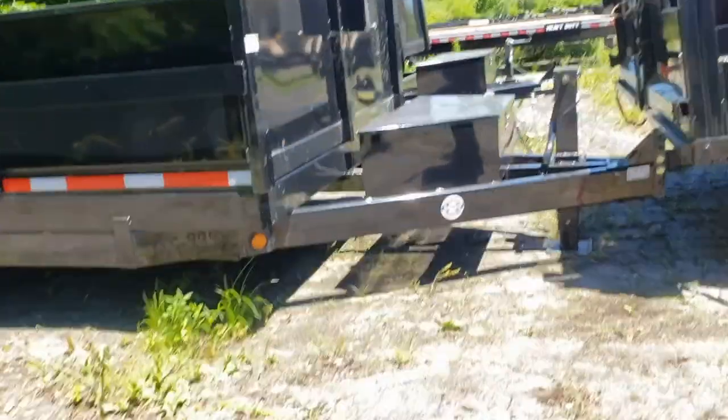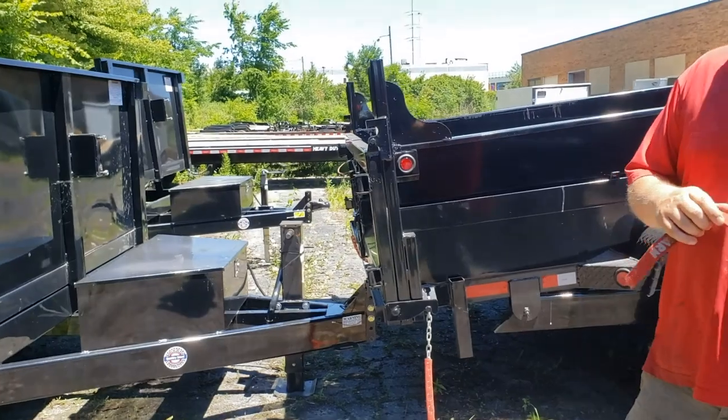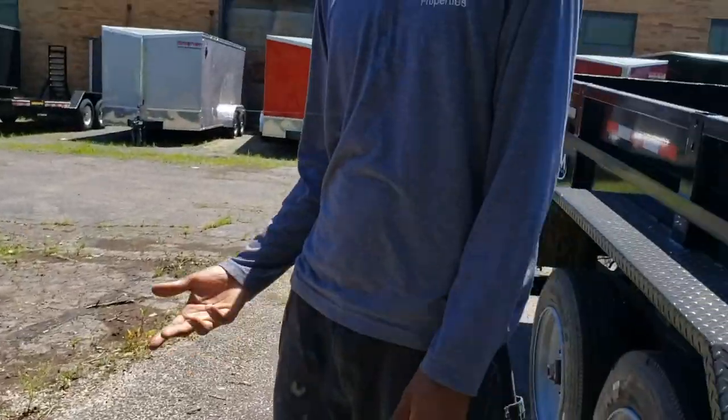Do you take trade-ins? Yes, they do — that's another way to get your price lower if you have a trailer to trade in. We had an older trailer but it wasn't really worth trading in. They probably would have given us like two hundred dollars for it. Believe it or not, there's a trailer out there for everyone — we got that one for like a hundred bucks for the frame and two hundred on wood, and we've had it about six years.